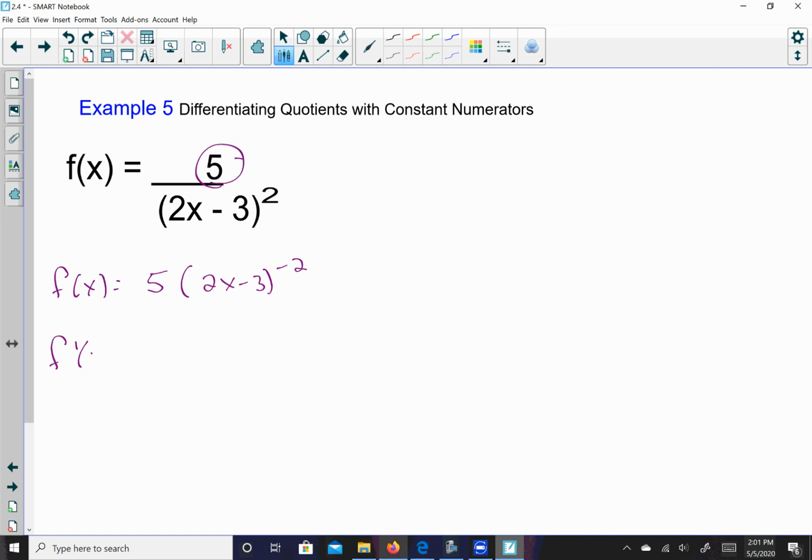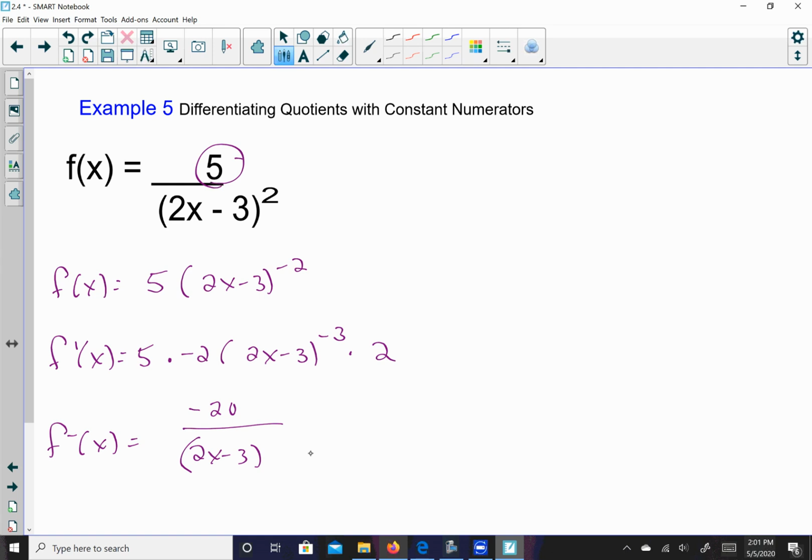So now I'm going to do the derivative. Here, I'll just leave the 5 out here and show you what I'm doing. To take the derivative of this, I'm going to take negative 2, leave this alone, and then reduce the power by 1, so this will now be raised to the negative 3 power. Then doing the chain rule, look inside and take the derivative of what's inside, and that's just going to be 2. So I'm going to have 5 times negative 2 times 2, which is negative 20. And then I'm going to write in the denominator 2x minus 3, that whole thing raised to the third power. And that's my derivative. That's a much easier way of doing it than doing the quotient rule. You could still do the quotient rule if you wanted to, but why?